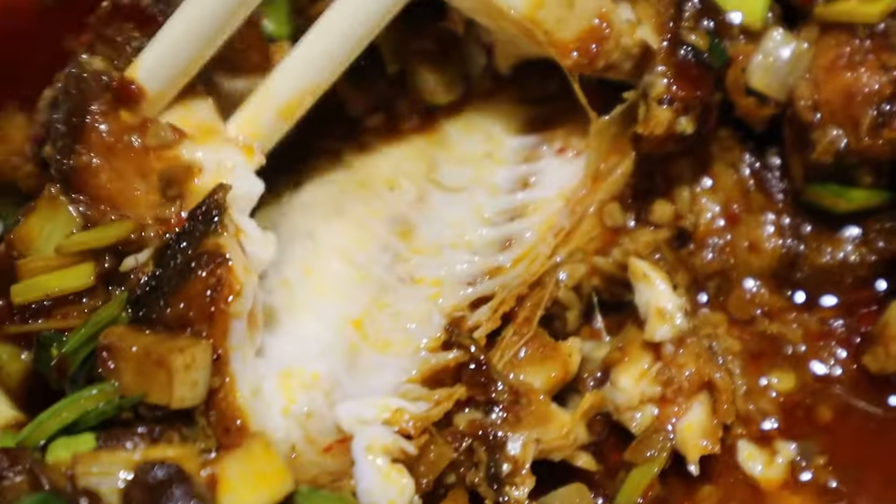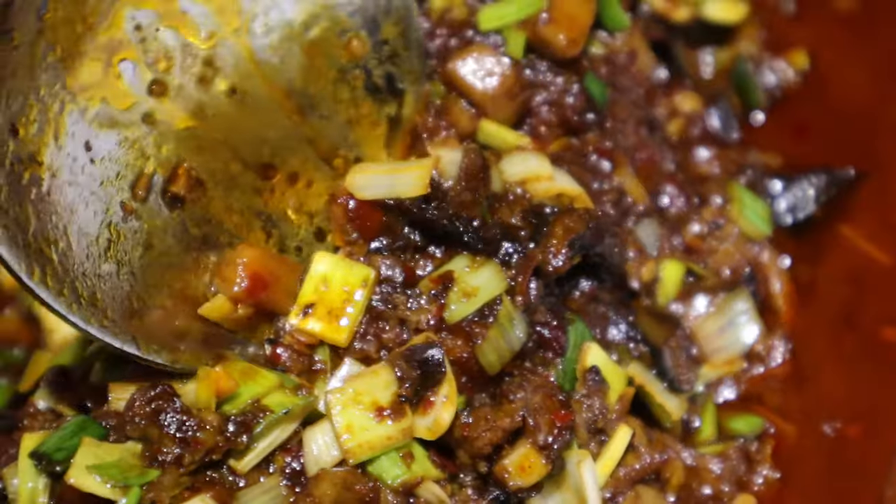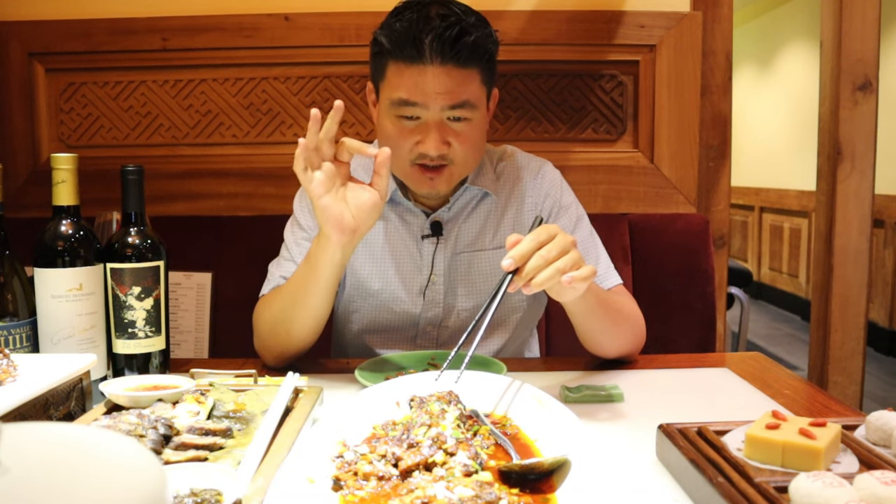The last one I'm moving on to is the fish. This is a black cod so it's very soft and moist — it really just melts in your mouth. The chili oil is not terribly spicy; it's totally manageable and it's not going to burn your mouth. This is the perfect dish if you like fish that's soft and big with just a little bit of a spice kick to it.